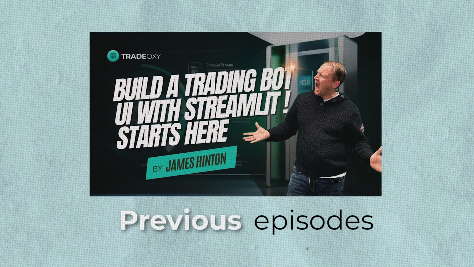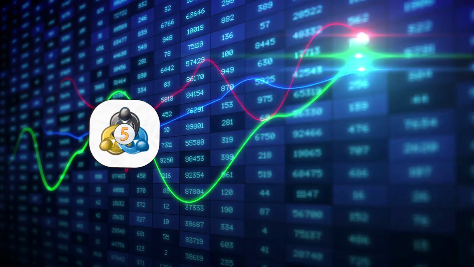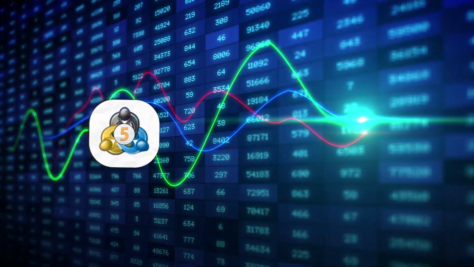There's a couple of things you'll need in order to complete this episode. Firstly, I really recommend that you check out my previous episodes that'll show you how to connect MetaTrader 5 to your user interface. That'll really help you get the most out of this experience. And secondly, you really need a working MetaTrader 5. It's actually really critical because the information that we get comes straight from your MetaTrader 5. Once you've got those things, you'll be able to continue on with the episode.